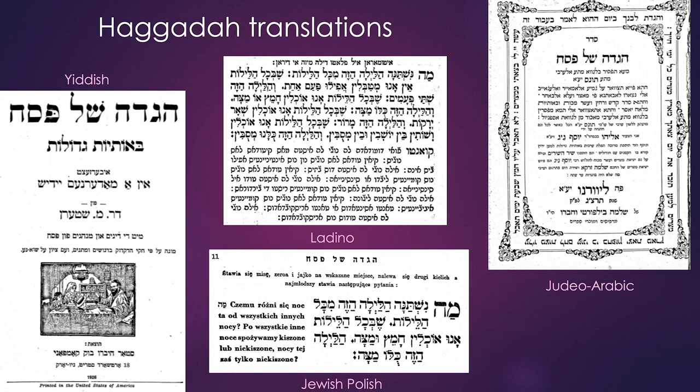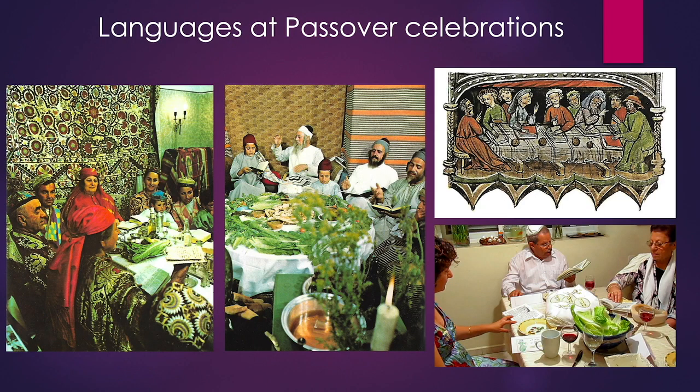But the Passover Haggadah has been translated into dozens of languages around the world. Here are just a few examples of the languages that the Haggadah has been translated into. And languages at the Passover Seder are just as diverse. Wherever Jews have lived, they have conducted the Passover Seder in a combination of Hebrew, Aramaic, maybe that one Greek word, Judeo-Greek, and their local language.